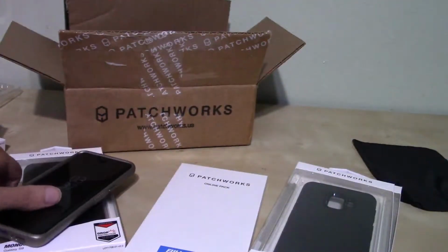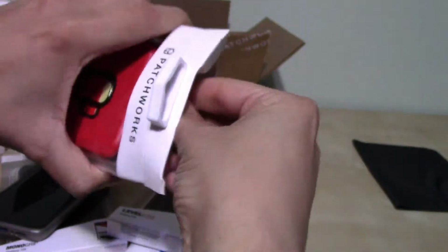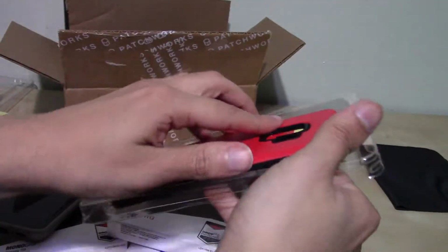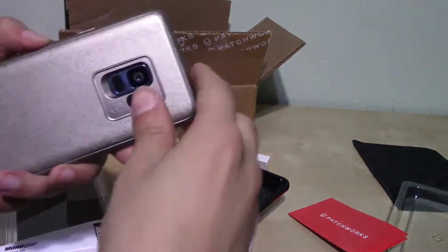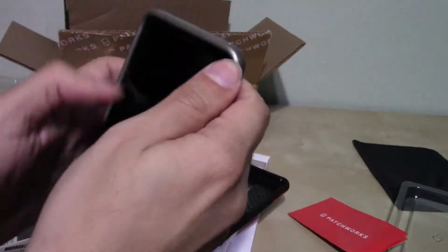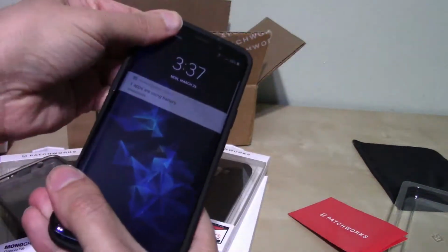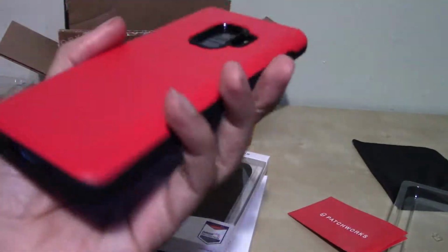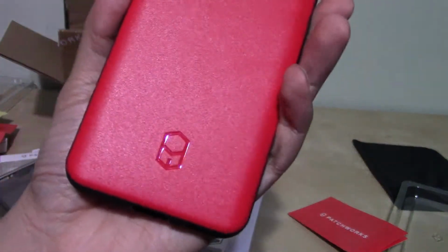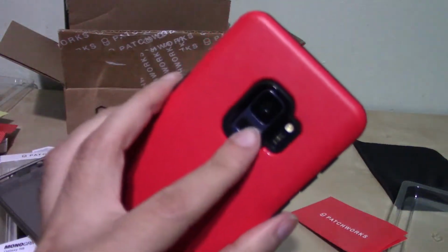Let's go ahead and open up the red one so that I can see what's the difference between the MonoGrip and the Level ITG. And just like with any other case, it should be easy to pop off. Alright, just like with the other case, you just slide it in and push the corners. Oh yeah, I like the red. So the red one does have the logo over here, but it's not noticeable. I like the red. The red is definitely the most stylish out of all these, in my opinion.